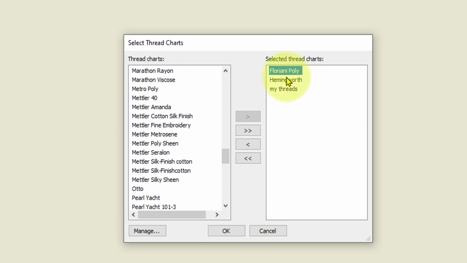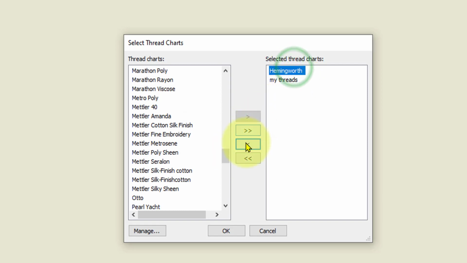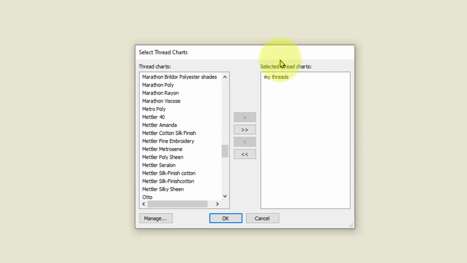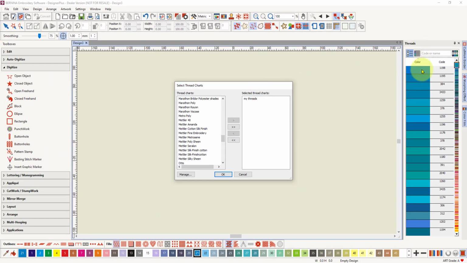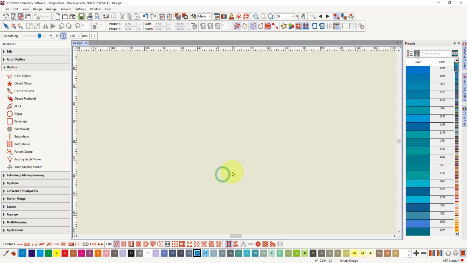So we'll select the Floriani and take it back, and we'll select the Hemingworth and take it back over to this side. So now in this selected thread chart here, I should only have My Threads once I go OK. So now if I hover above these, they're all Metlopoly sheen.